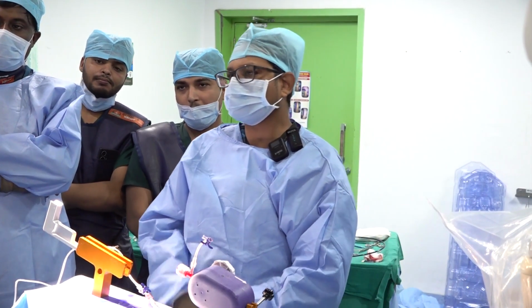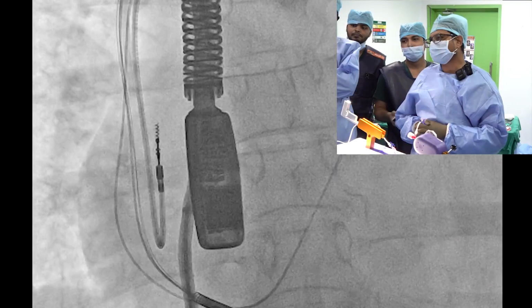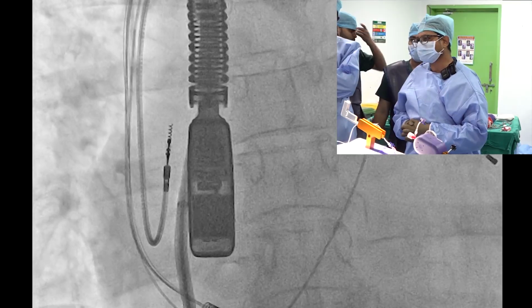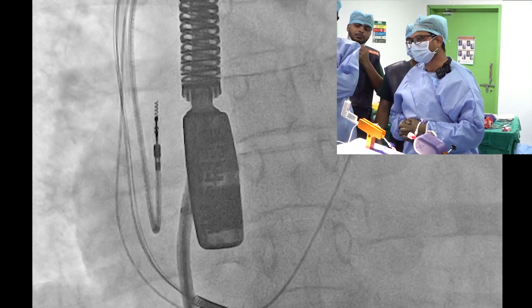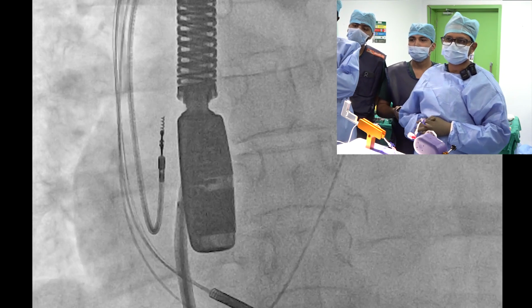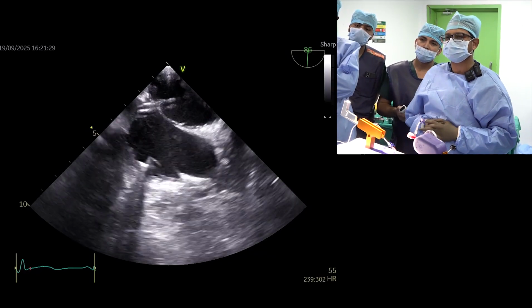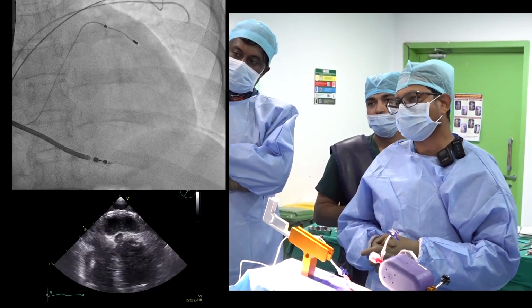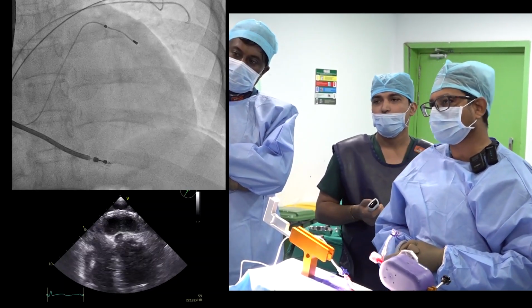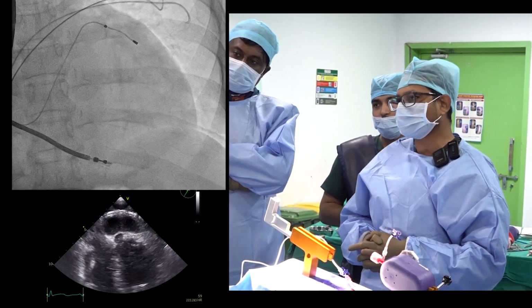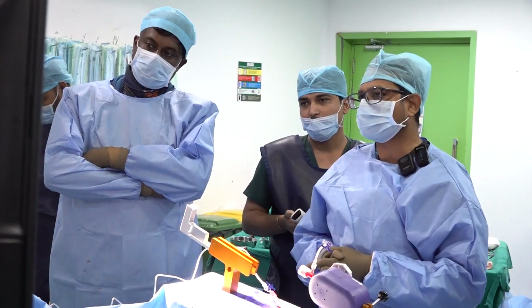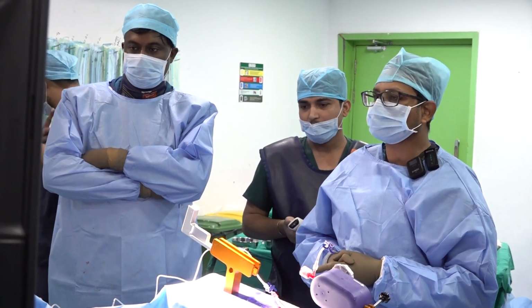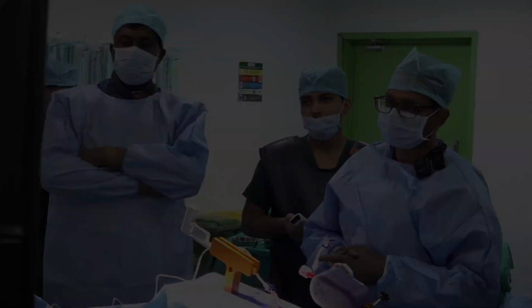So can we see here in the fluoro? We just steer the sheath. This is the Agilis sheath we have. We steer the sheath into the LA and place it in a comfortable position. That is again what we are seeing in this echocardiogram. So we took two wires over there. One is the super stiff wire, and the second one is the pigtail catheter. The pigtail catheter is just to measure the LA pressure, and the super stiff wire is basically used to guide this MDC.